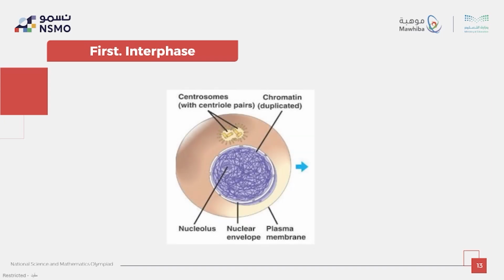Okay, we say cell division in eukaryotes has three stages: interphase, mitosis, and cytokinesis. And now we will talk about interphase. Interphase is the longest phase. The cell grows and duplicates its DNA in preparation. And look at the chromatin in the picture. If we see the chromatin like this, guys, that means the cell is getting ready to divide. And we also see centromeres here, which means the cell is preparing for the spindle fibers later. So if we see this, we know we are in interphase.